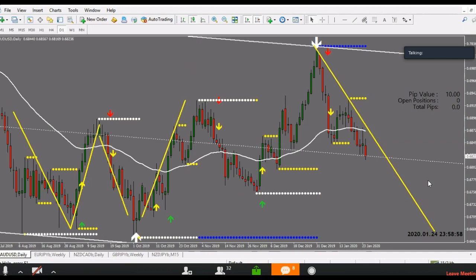So if you're waiting on AUDUSD to start buying, what are you looking for? Trend line break. That's it. If you're waiting on this pair to buy, then let it sell. You don't want to get in this pair right now. Let it sell. It's gonna get down here, stall out, and when it breaks this trend line and retests, you're looking for bulls now to get in the market. It's time to buy. Just draw your trend lines. Use the dots, use the arrows, draw those trend lines. It is not ready to buy until it breaks the counter trend line.